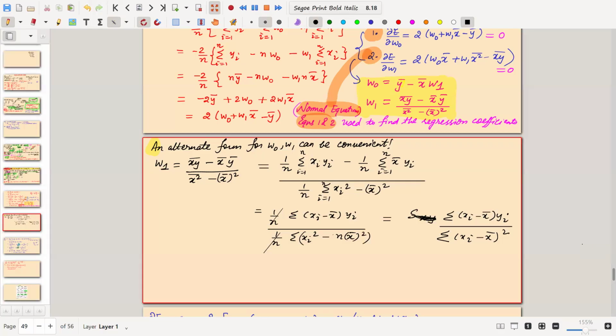Can you write like this? Do you agree? Can we write this one in terms of this one? Carefully check, you can do it. Very nice way of writing this. It might not look correct, but when you do it, it will turn out to be correct. Can you write it and check that it is actually correct?